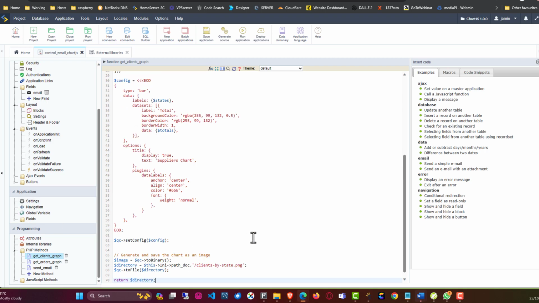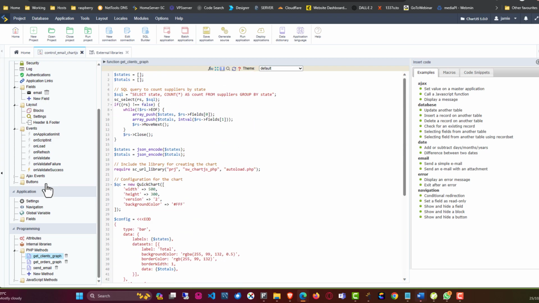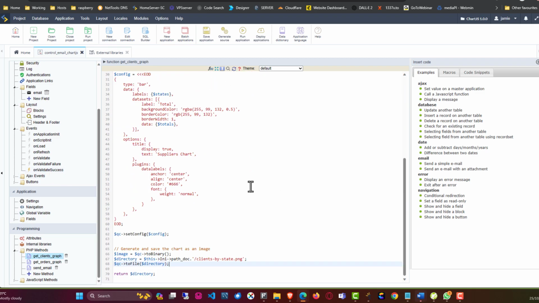So let's do that and save this chart also as an image within the following directory, as clients by state PNG. Of course, you can adjust the name of that or even the location. From the previous onValidate success, there we had the directory specified, and there you can also change the directory. You can change the names of the images that you want assigned and so forth.